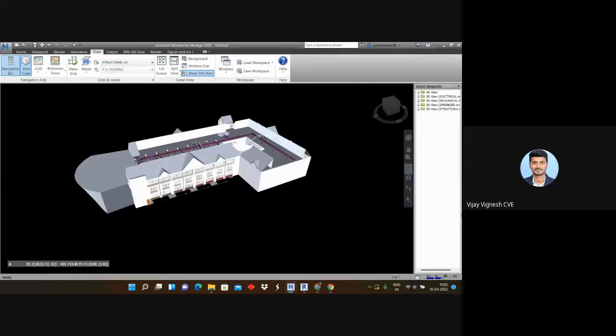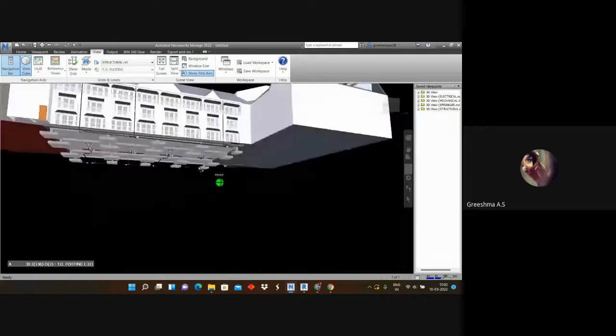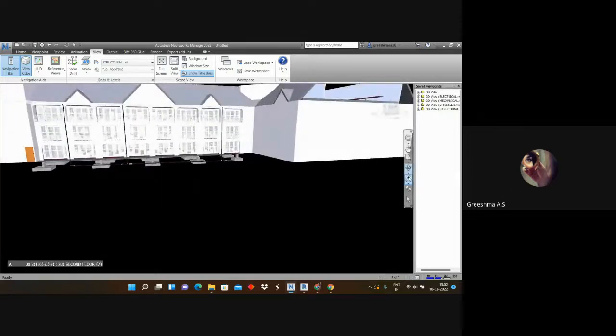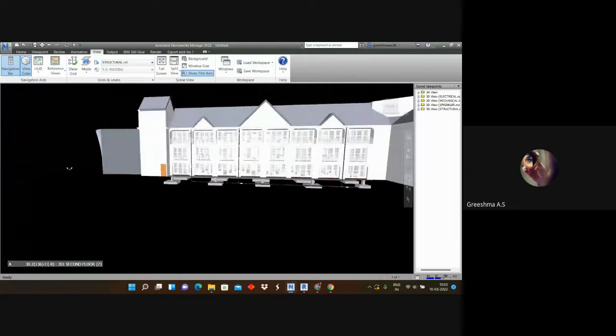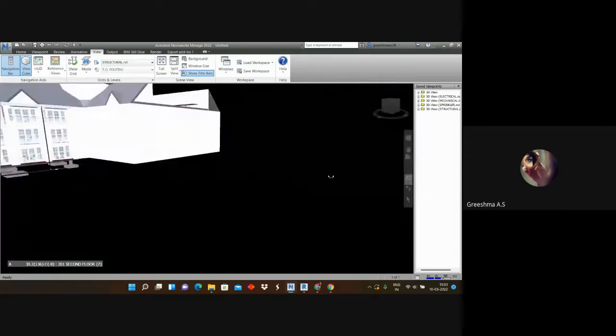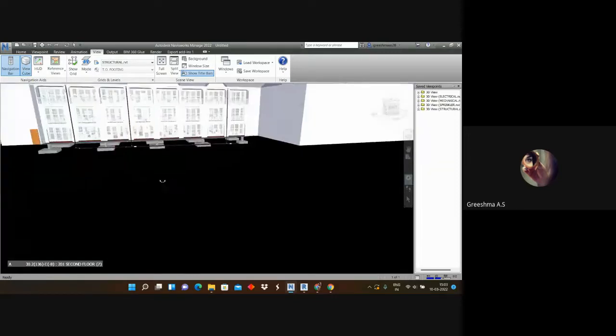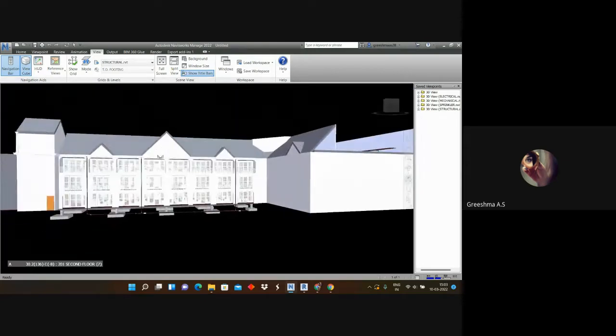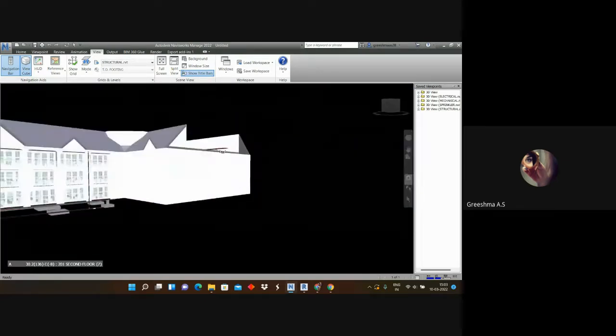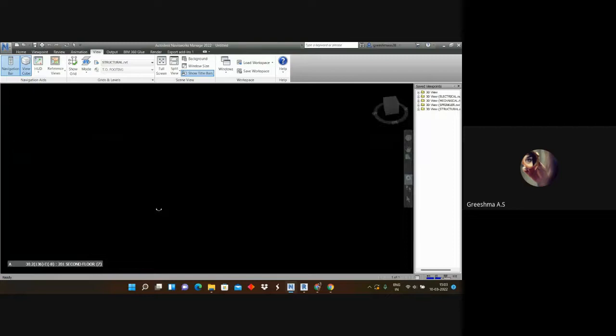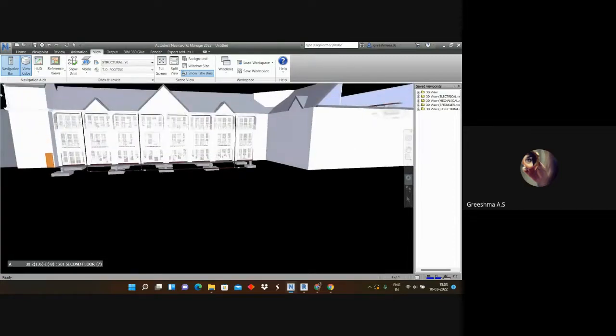Now, what you can do is look around. Here you can see the look around option. Our cursor will turn like this, with two arrows. Now use your left mouse and look to the left side and right side. We can stand at a point and look left, right, up and down. Clear?